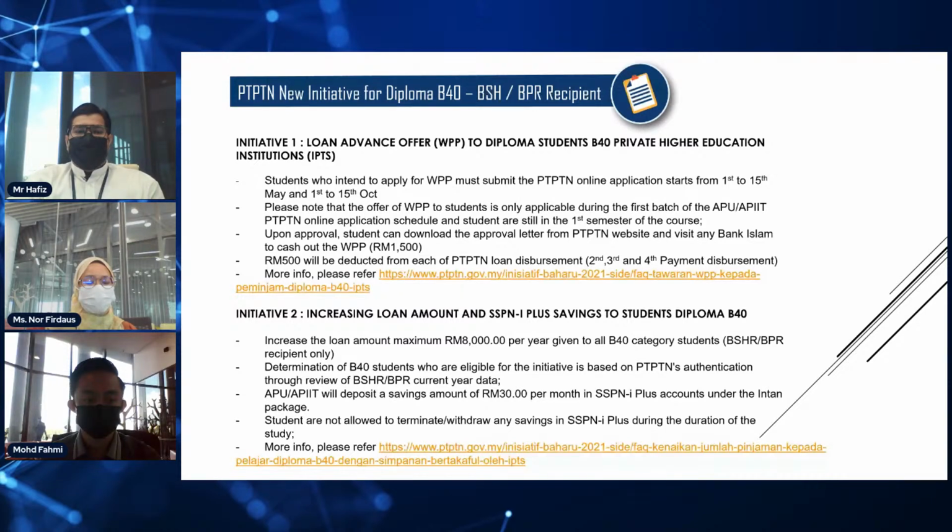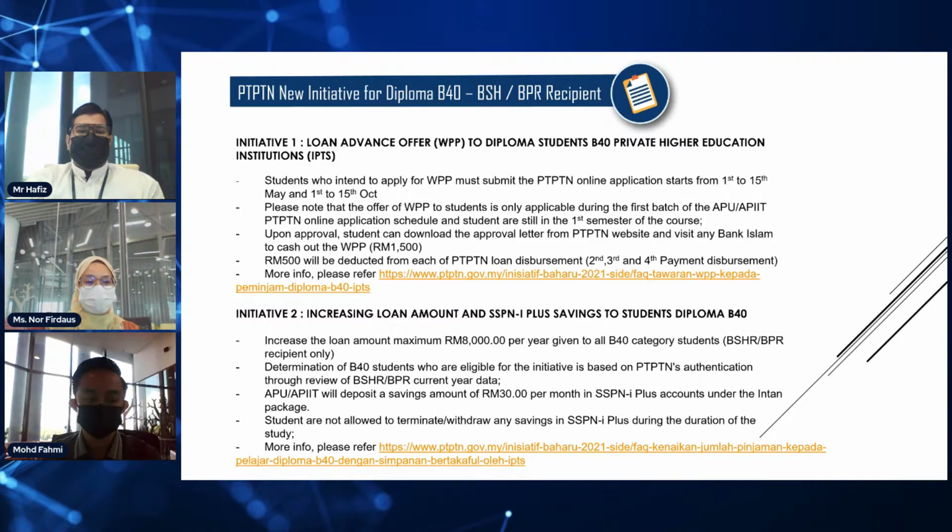PTPTN is offering a loan advance offer to diploma B40 students in private higher education institutions. So for this one, last time it was only offered to the IPTA or the public universities. So now, starting from this year, PTPTN has come up with this new initiative, expanded to the private higher education institutions. So there are some terms and conditions applied.